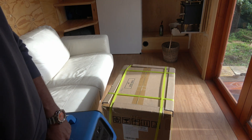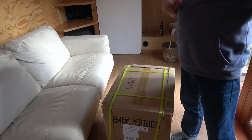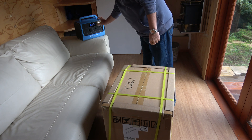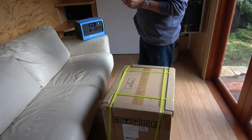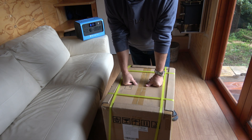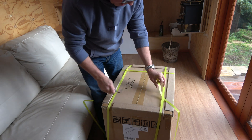This is the EB200P. Now I've got an EB70 which has been fantastic — brilliant little device, but it's kind of little in a sense. It is actually small and portable, good for your camping type stuff. But it is small, 716 watt hours, and the inverter in it is quite small as well. There's plenty of reviews on that and a lot that can be done with it. But to use as a house backup situation, like a house backup device as a solar generator, that thing is a little too small. This big beast here is a completely different story.